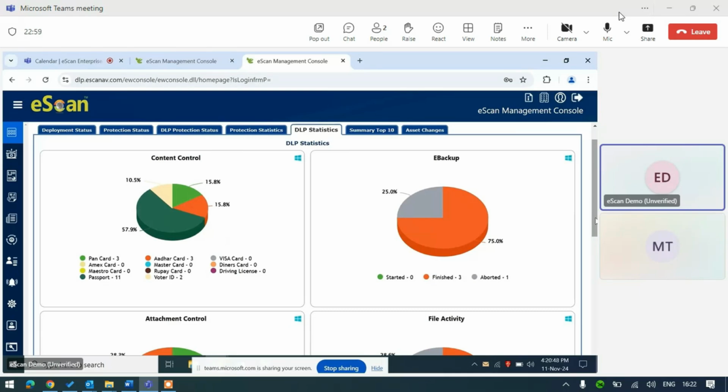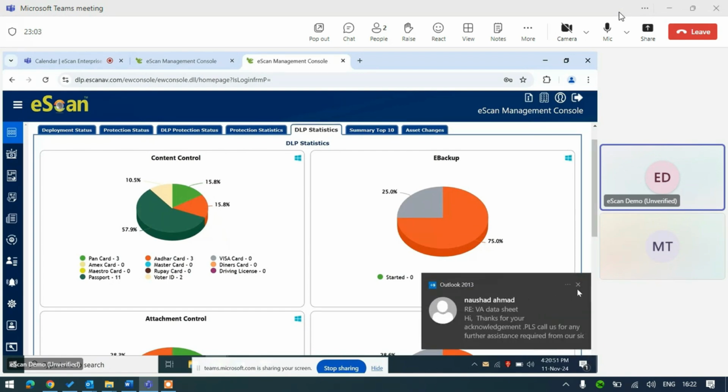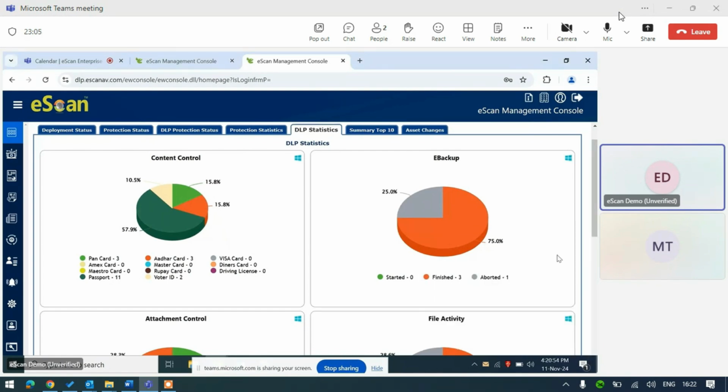To store the backup, any NAS drive, cloud drive, G drive, Google Drive, or Dropbox, it will store the backup over there. So with our solution, we are offering the backup as well. So let's say, for example, if the customer already has some other backup solution and they want our DLP, with the DLP they can also replace their backup solution.